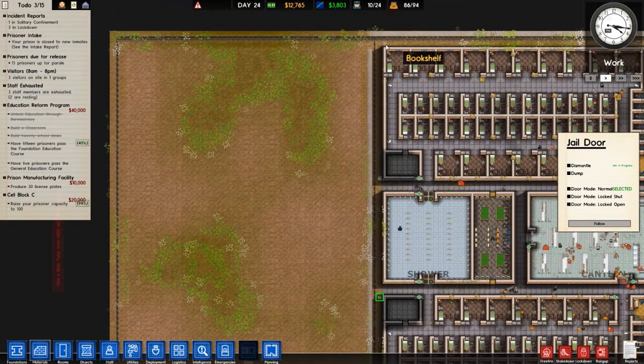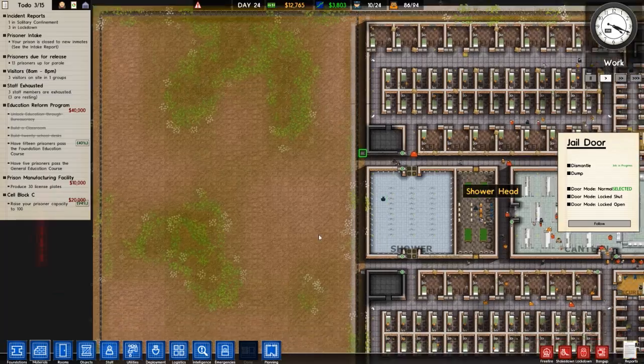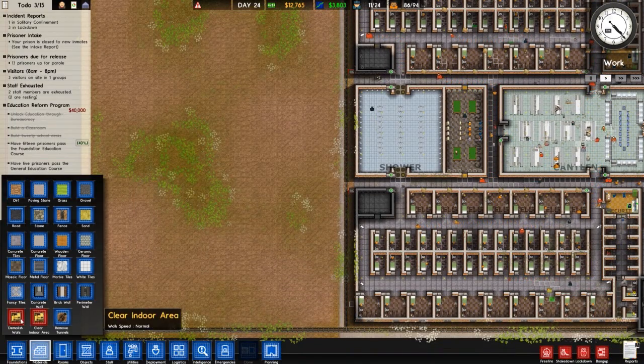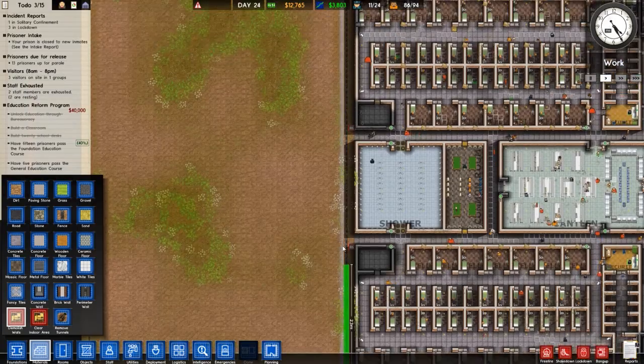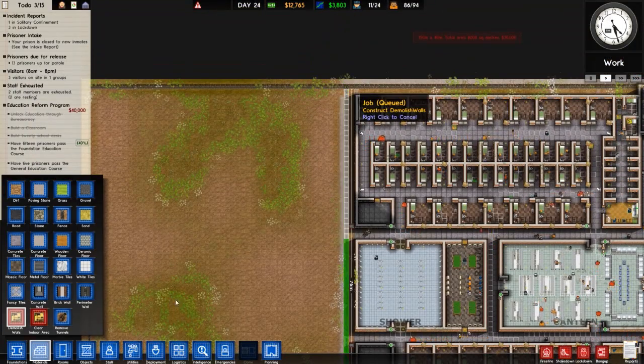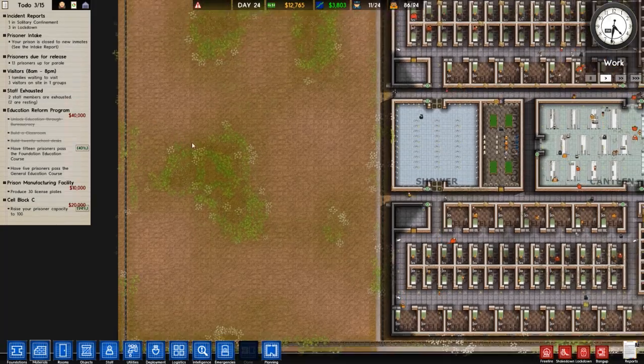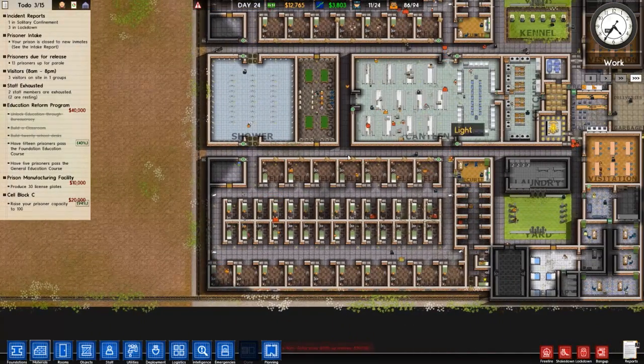Right, jail door. We're going to dismantle that jail door. Same, we're going to dismantle that one up there as well. And then what we're going to do is do a bit of the old demolish walls. And we're going to demolish all of that there. And then what we're going to do is probably see people fly over here and start hanging around the walls for no particular reason. Let me just speed it up to max speed again.